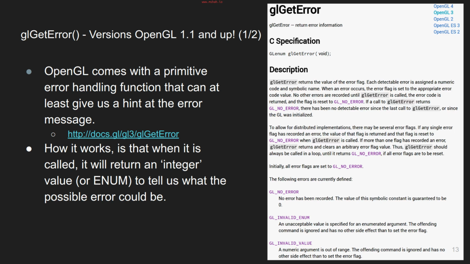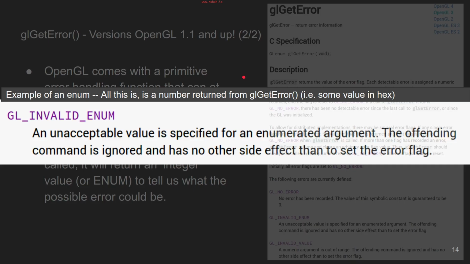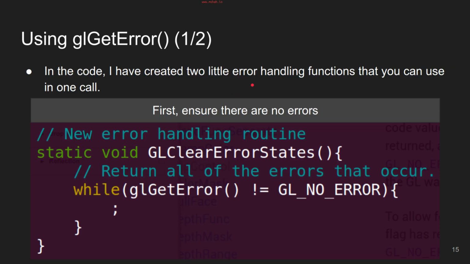Okay, and since it's a C API, this is sort of the C programmer way of doing things. But all the OpenGL functions, or most I should say, have some sort of return code that they give. Okay, so remember OpenGL is this giant state machine that's keeping track of what's going on. And you can make this function call glGetError at different points in your program, and it'll report if some error occurred. Okay, so here's an example of one of those error messages where you have some illegal input value. Okay, so let's go ahead and look at this in the code, and I'll recreate an example here to show how to use this.